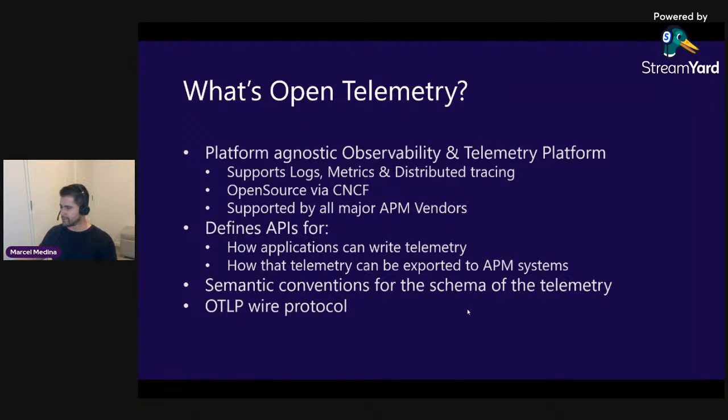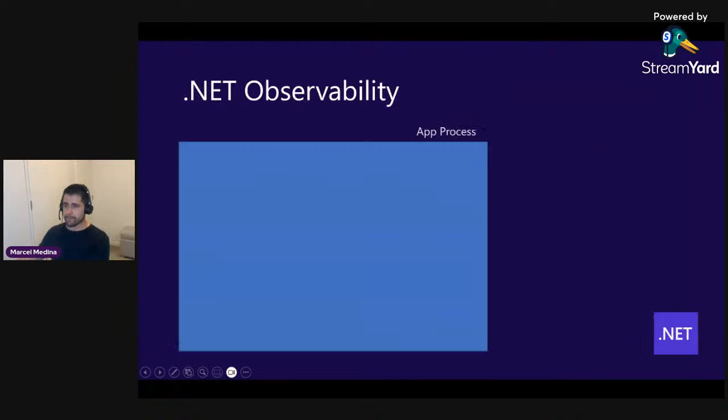Let me just go to the next slide. Within .NET, let's consider here a process. Looking at OpenTelemetry, what's available on .NET? You have some pillars: ILogger for logs, log records.